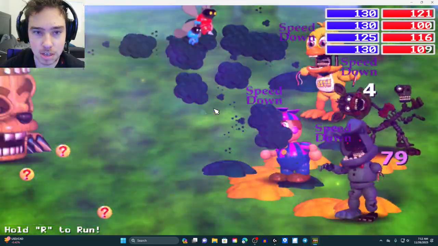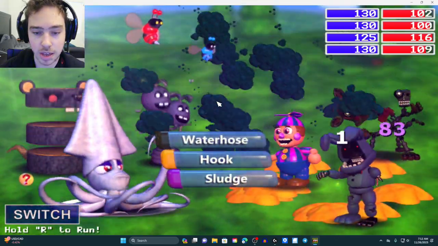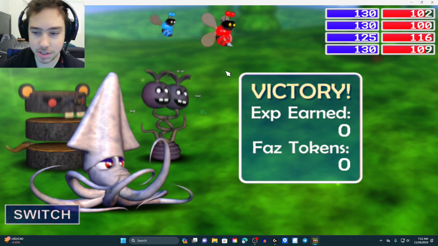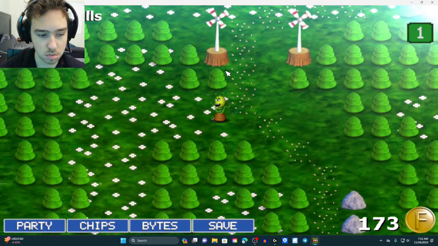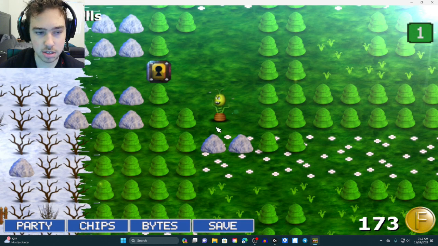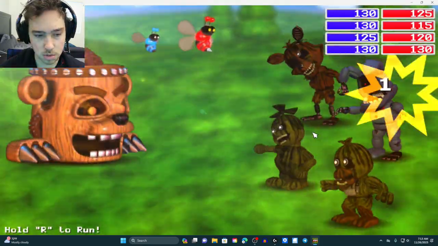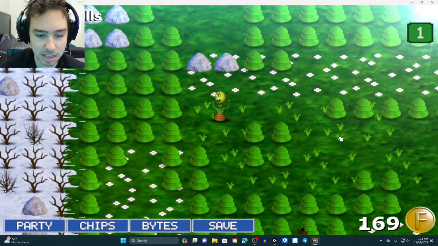Okay. Sludge. Speed down, sludge again. Wow. We absolutely obliterated them. And we leveled up. Nice. Now, hang on. If we do this. Whoops. I wanna run. I wanna find characters. That's what I mainly wanna do.